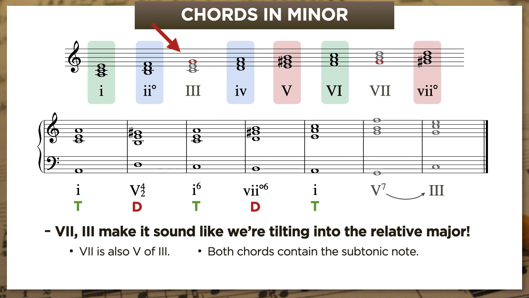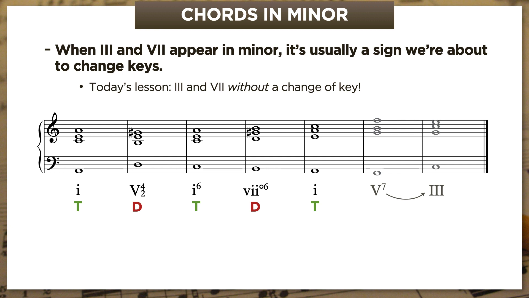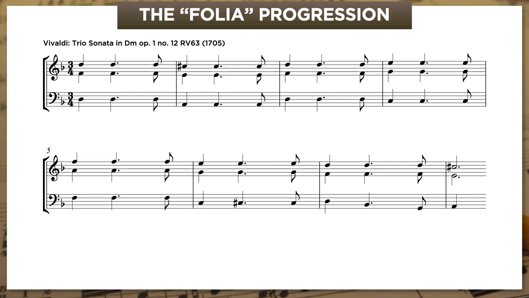This brings us to one of today's big takeaway points. When III and VII appear in minor, it's usually a sign that we're about to change keys — VII is going to sound like a new V, and III is going to sound like a new tonic. Since we haven't learned about modulation yet, I'm going to avoid full-blown key changes today. We'll actually learn about those in the next video. Today, I want to look at a much less common situation, which is when III and VII appear in minor without causing a change of key. When this happens, a whole new harmonic color enters the music — a kind of major-mode aura, but not in a way that undermines the main key. Our job today is to learn to hear that particular color shift. We're going to start by rewinding to the early 1700s, when this was a more common sound.